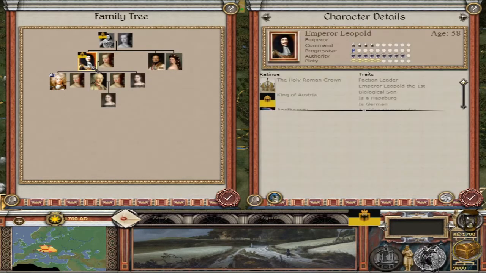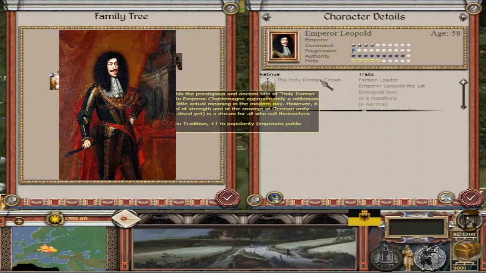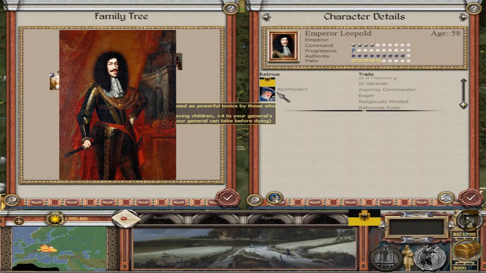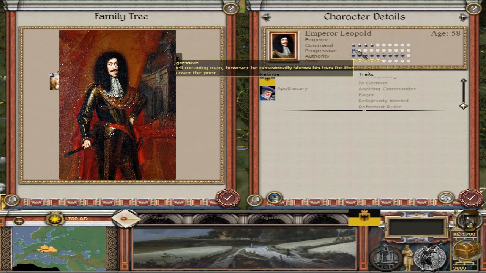Emperor Leopold. Emperor Leopold is 58 years old. He's an old man of 4 command, 1 point in progressive, and 9 points in authority. He has 5 points in piety. He has the Holy Roman Crown. He is the King of Austria, and with him we can find an apothecary. He's German, aspiring commander, eager, religiously minded, and reformist ruler. A well-meaning man, however, he occasionally shows his bias for the rich over the poor.